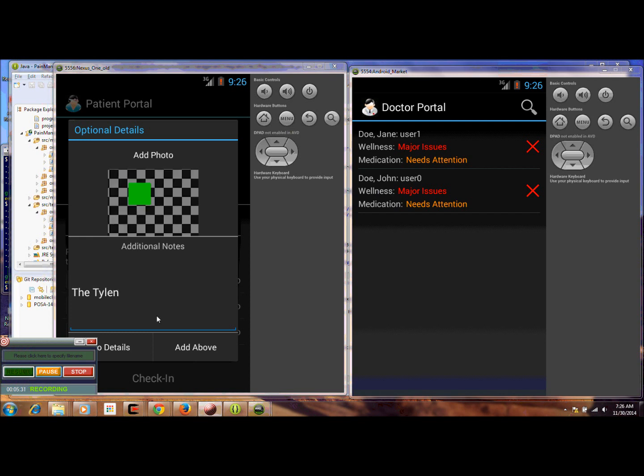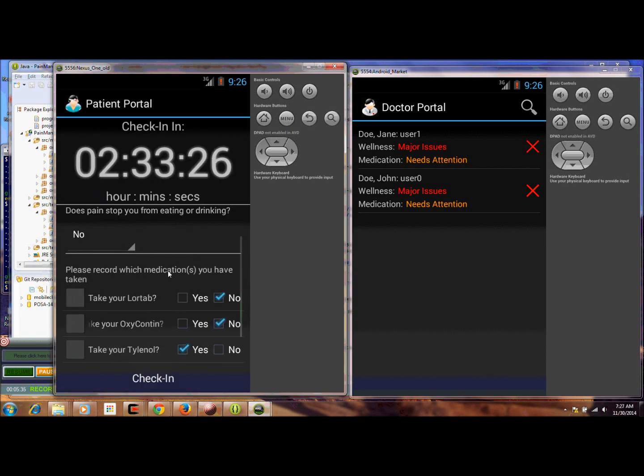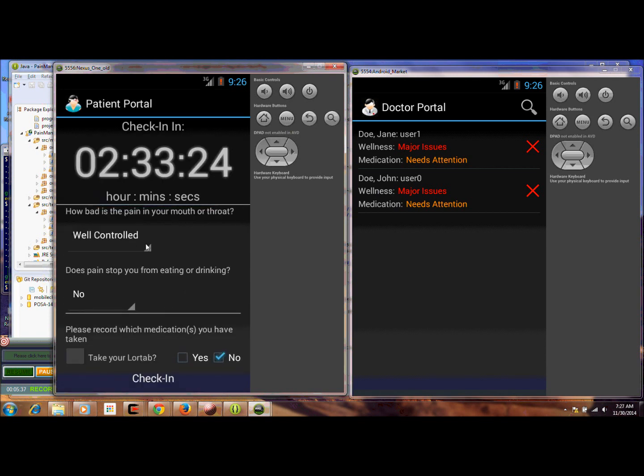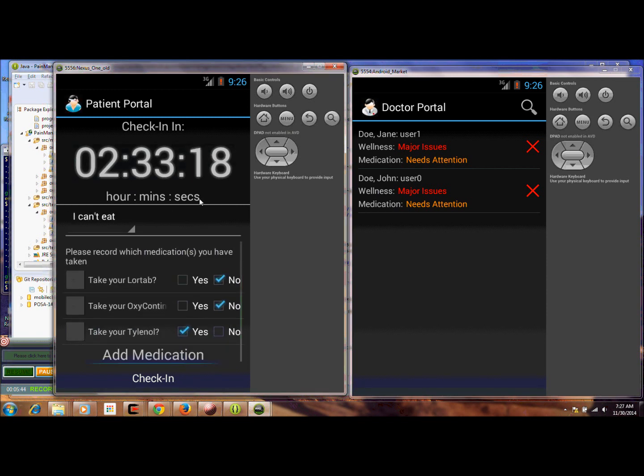I just realized that I didn't actually fill in any of the information that I wanted here. So let's say that he's still having severe pain and can't eat.